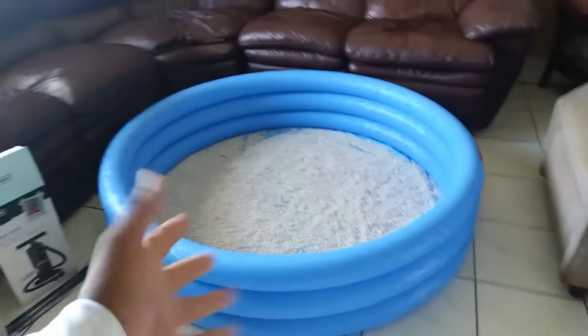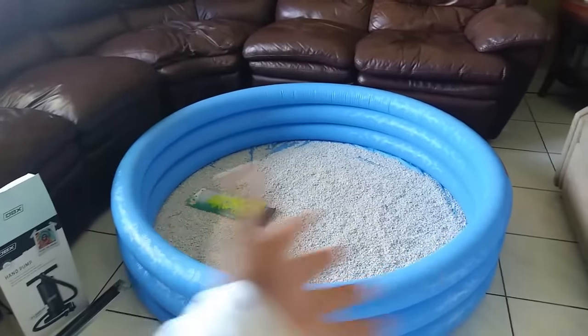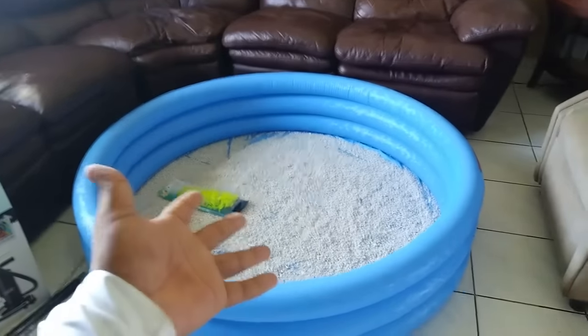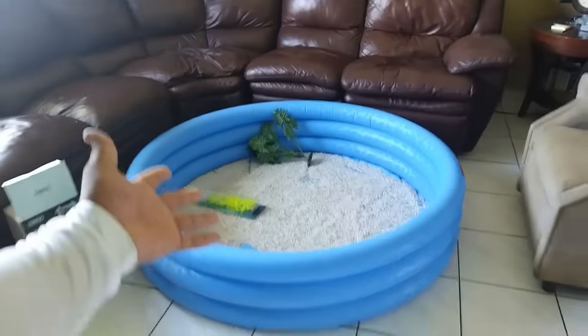So now we're gonna add the aquarium plants. Right now we have a few. When we're done with this indoor fish pond, it's gonna be sick. And then we're gonna go out, catch live fish, and we're gonna have live fish swimming in the living room while we're chilling on the sofa. This is pretty sick.